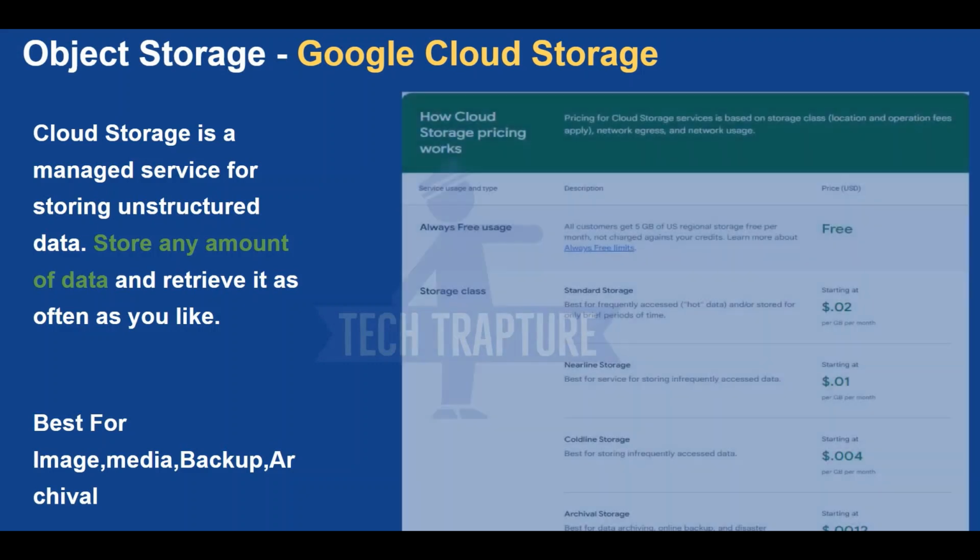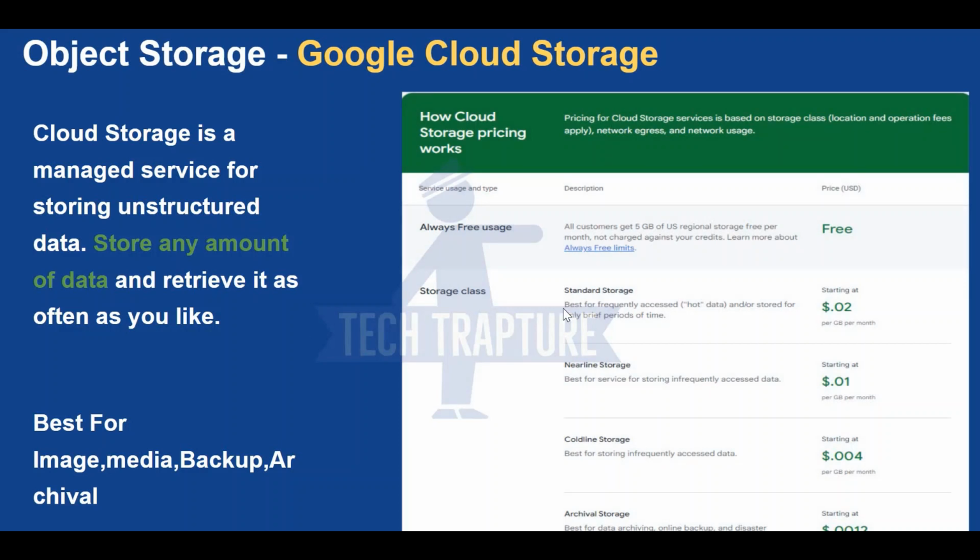So we'll see what the pricing is. As mentioned here, it is very reasonable pricing. You can see that for every user or project there will be 5 GB of regional storage free. So if you are creating your GCP account free trial, or even a billing account, you won't be charged for your first 5 GB. And there are different storage classes. These storage classes depend upon how long you are storing the data. If you are storing the data for a longer time, there will be lower charges. It depends upon the type of operation you are doing.